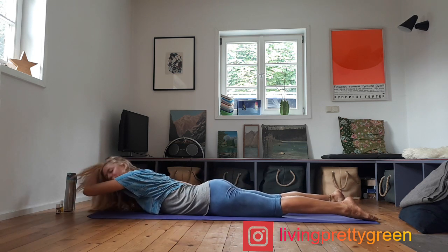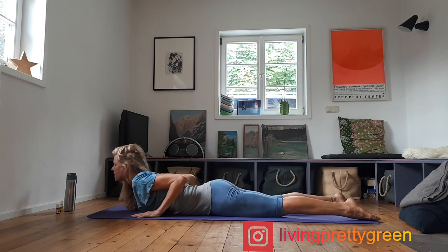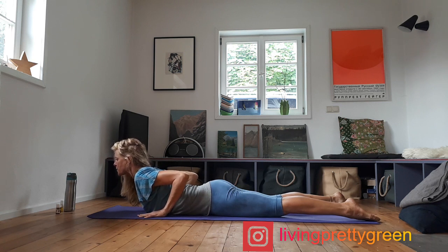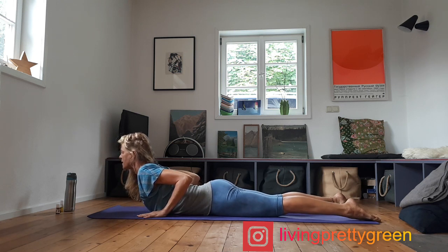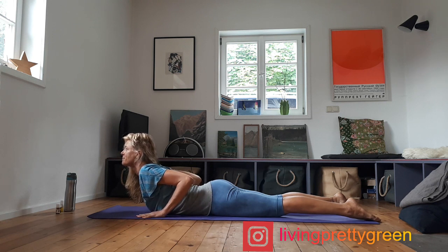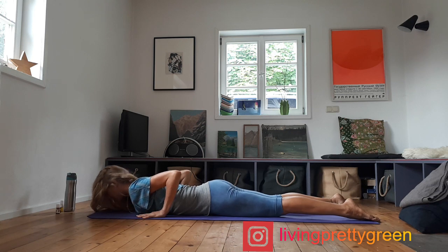Untuck your toes. Push your feet into the ground and lift your torso up a little bit. Your hands are next to the ribs. They shouldn't have a lot of pressure on them. The pressure is rather in the feet. And it's kind of a little back bend. Heart opener, shoulders back and down. Hold it for one more breath. Come down. Up again.